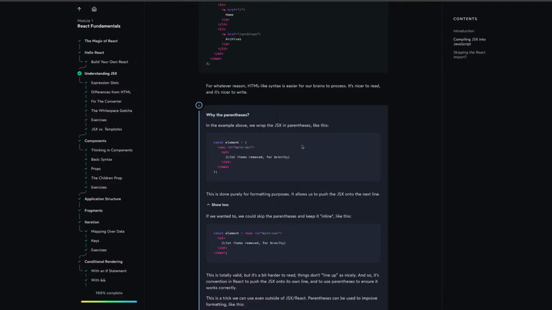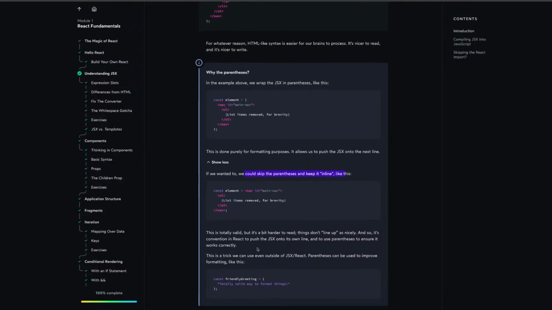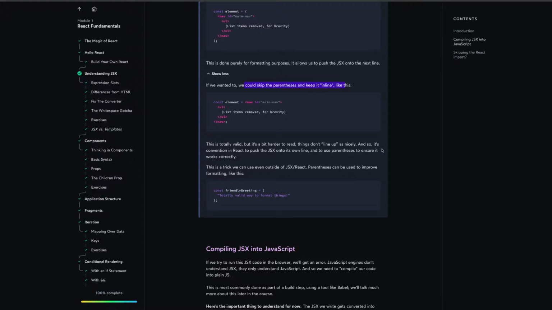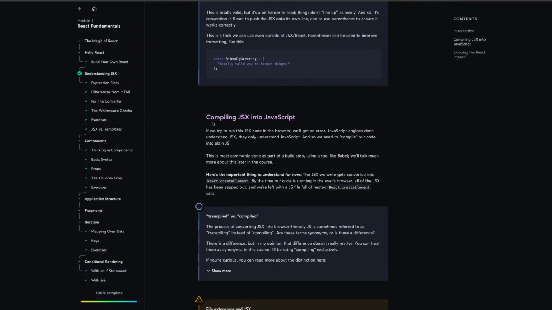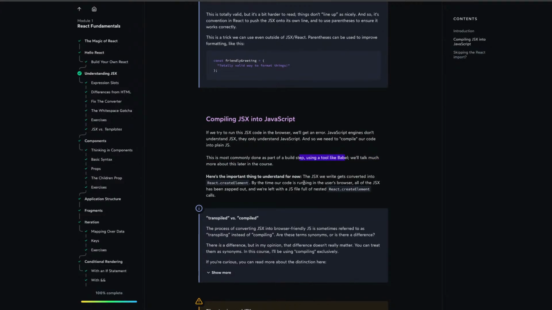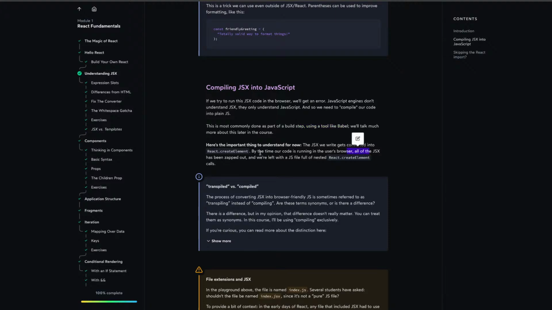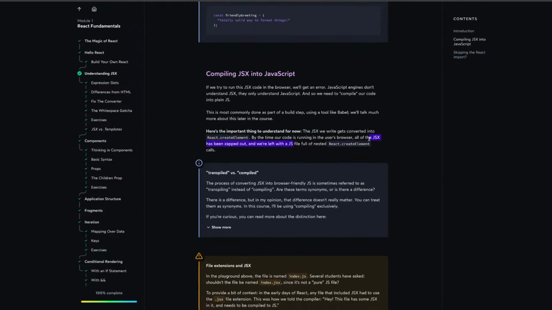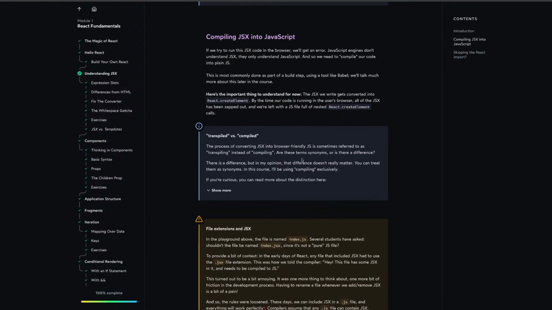Because we can't return multiple things, and in general you can't return multiple JSX elements. A little JS file full of nested React.createElement calls.